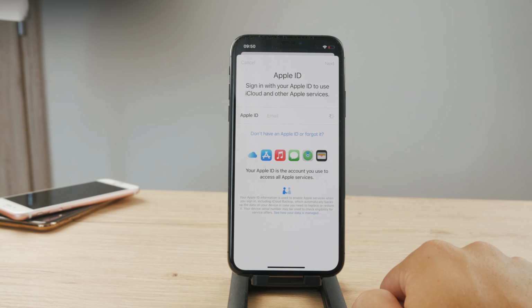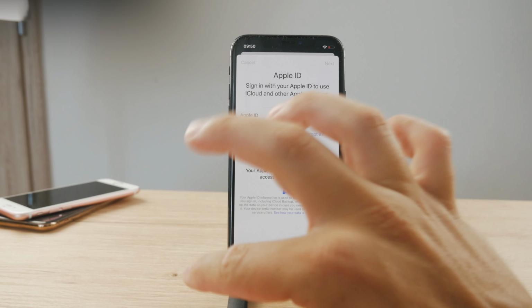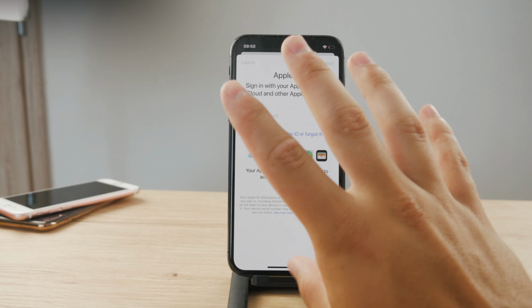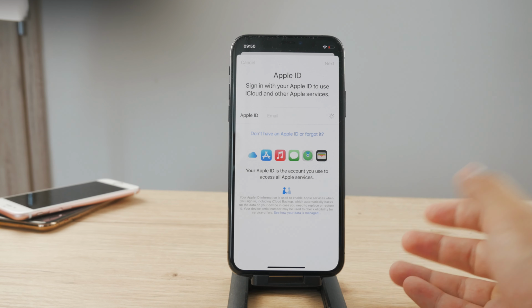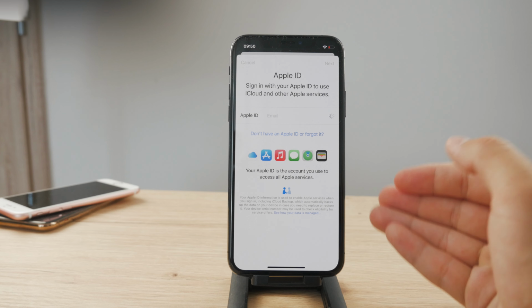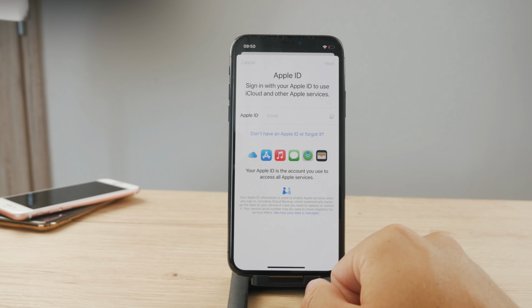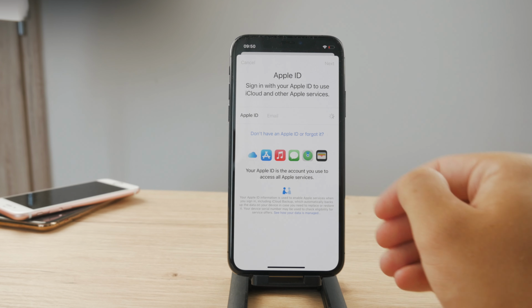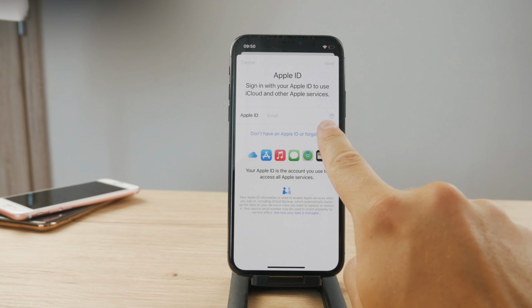And now the thing is that we don't even have to go to the Safari web browser. We don't have to mess with that. All you have to do is just go through the settings, which is really cool. Now, it takes a while because it's a brand new process, so you're gonna have to wait a bit. You can see that the loading indicator is right next to it.